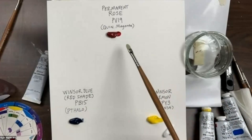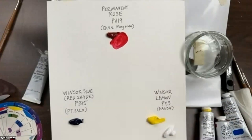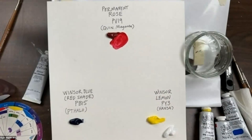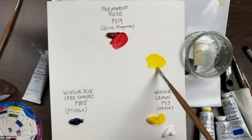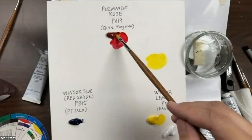I'm going to make an orange. Someone was asking if I could go over the different brush shapes and sizes — I'll definitely get to that when we get to painting. The Hansa yellow is a very cool yellow, closer to green than to yellow-orange. If you add a little bit of your magenta — just a tiny bit, because the magenta is going to overpower the yellow a lot — you can see you get a really vibrant orange, which is exactly what we need for our goldfish.